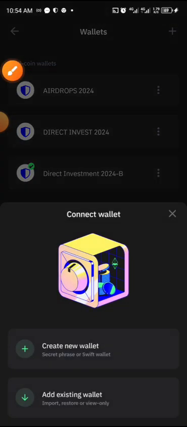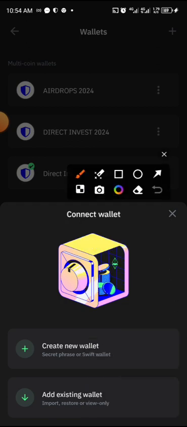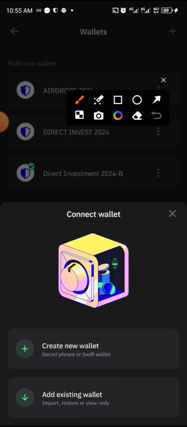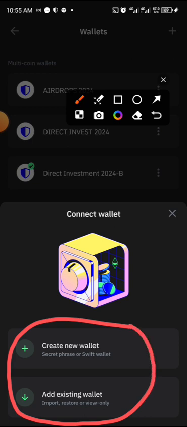Here you can see create new wallet and add existing wallet. We are not creating a new wallet. We've already done that in another video, so I would recommend you watch it if you don't know how to create new wallets.